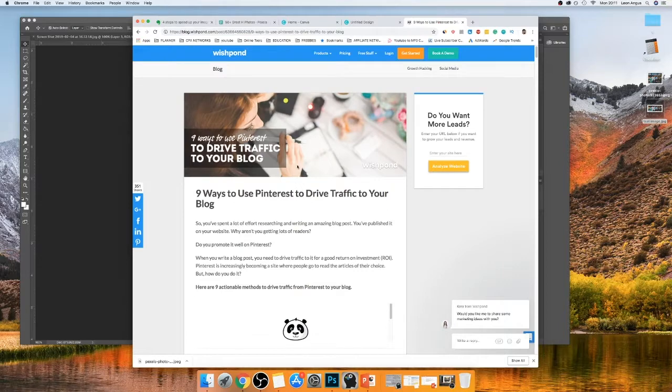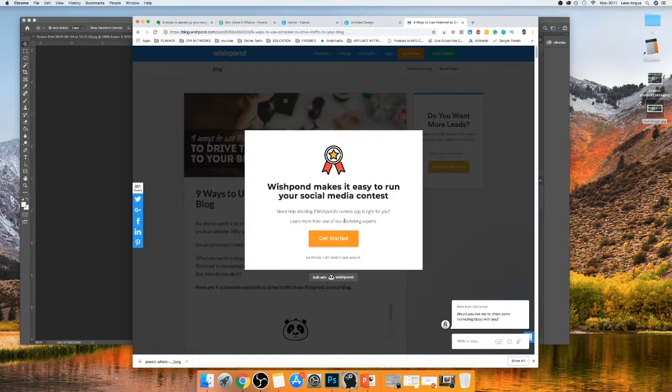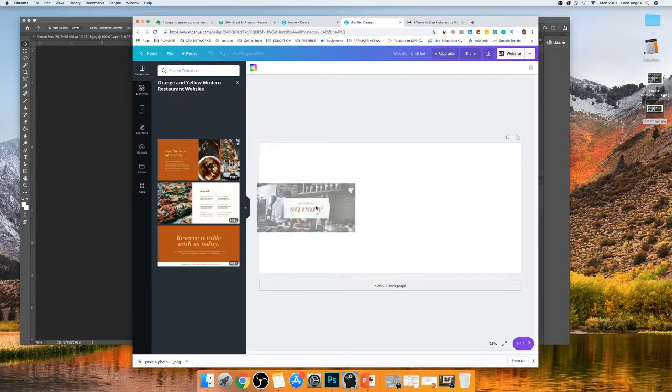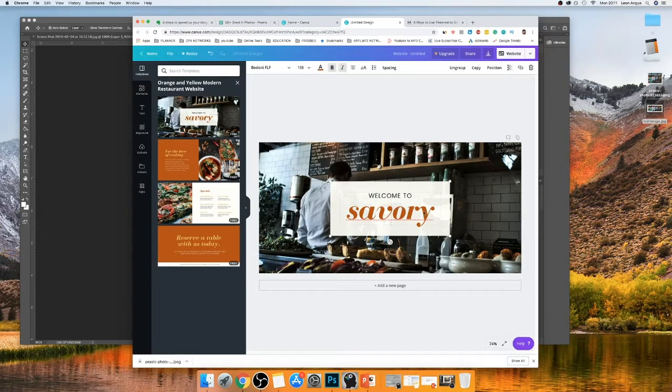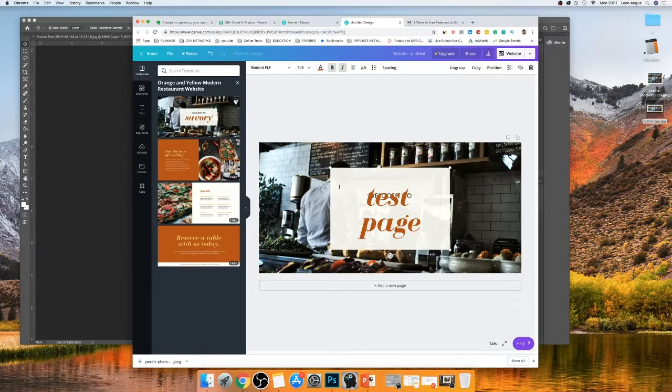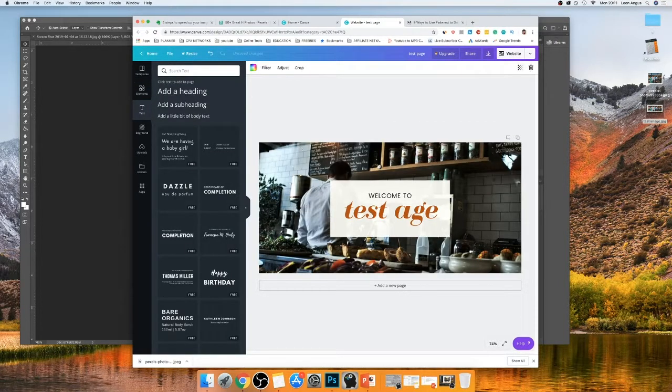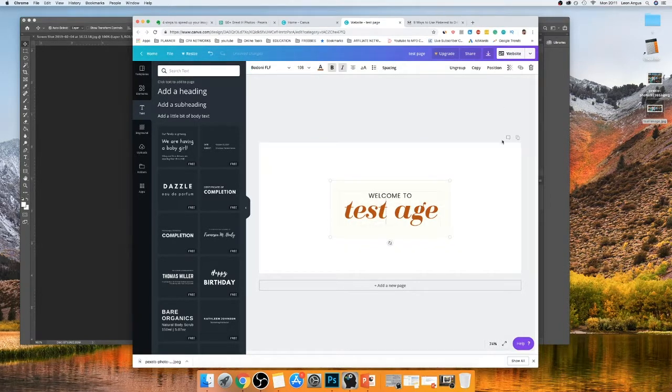So a great way of doing this type of thing is simply by coming onto a site like Canva. This will allow you to do something like that. I could literally just put that in there and then edit that and make it whatever, a test page, and you can mess around with that, so it's all in one. That's a great way of doing it. Now you can just have a blank canvas, so you could also do that. Like I said, you're just going to have to mess around with this. I haven't used it in a long time, but it's very easy to use.